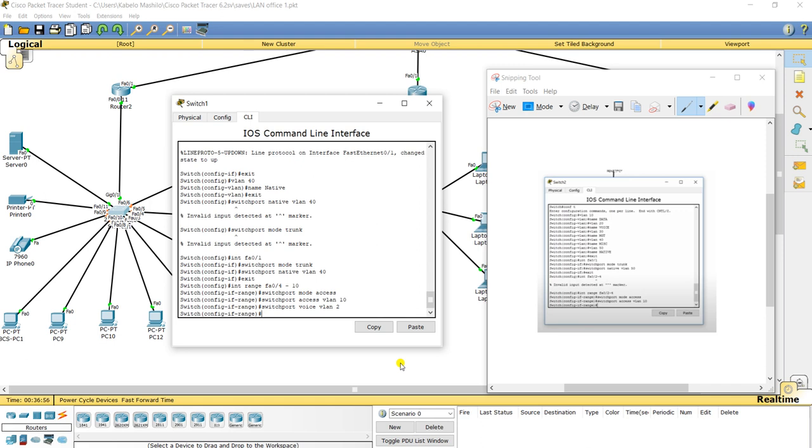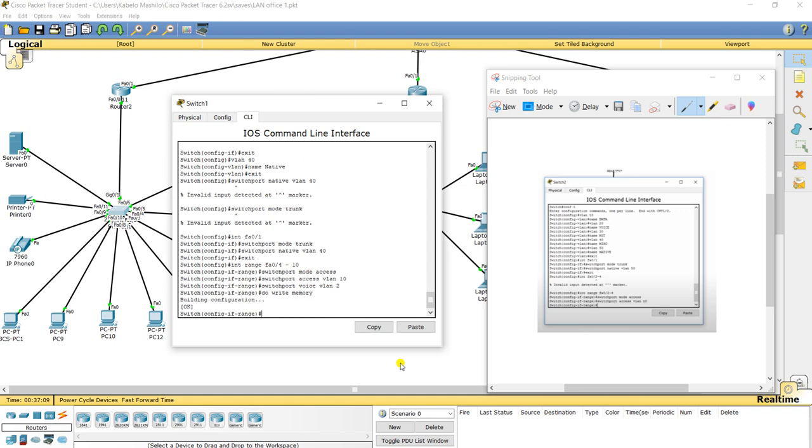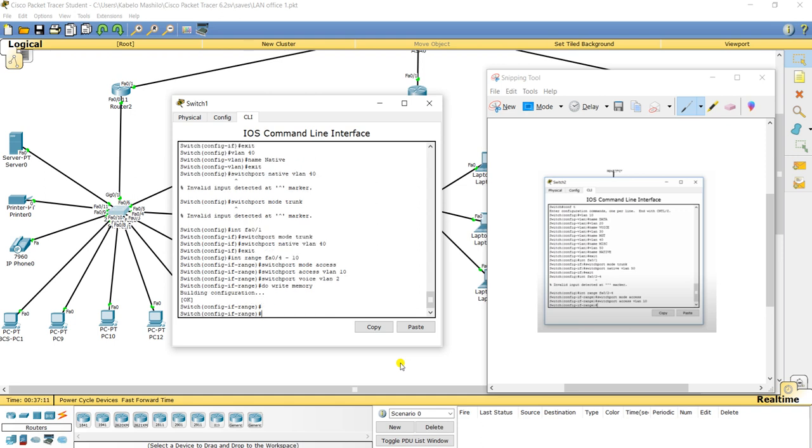We've completed it. So what we can do is write memory to save our configs. Now we managed to save that. Okay, so that's it in terms of today's session.